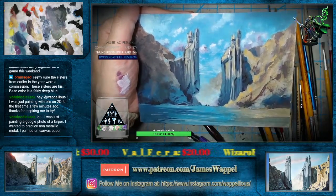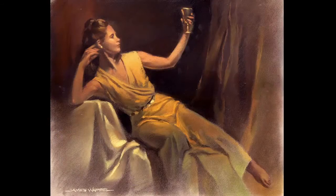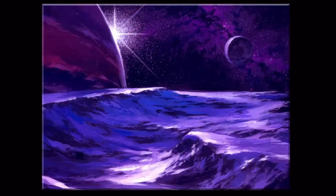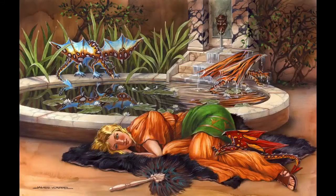So this is what we used to do back in the day. So there's a little bit of watercolor on hot press watercolor board. That is the same thing. Now, that's back when I used to use an airbrush, too, for painting. Then we're getting into some of our pastels over here. And this is actually another acrylic. Then this is an oil painting that I did when I was about 13 or so. And I think now we're getting back to a couple more of those watercolors on hot press watercolor board. So that's what we used to do back in the day.